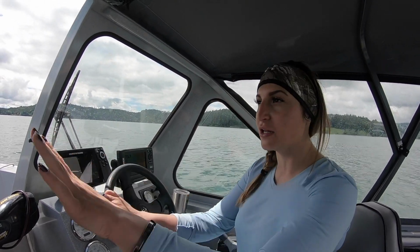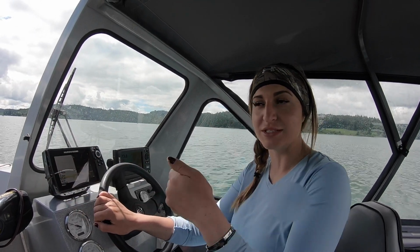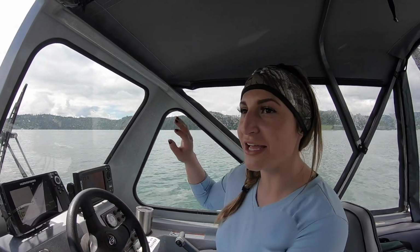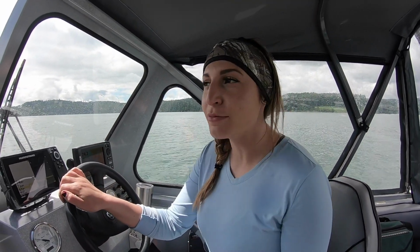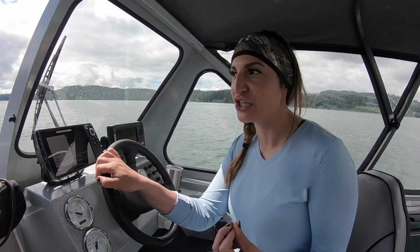My guess is that this is going to be a little bit more structure, varying depth, which sometimes trout will sit up on those ledges off of a shallow shelf to where it drops down deep. It's looking like one end of this lake is going to be a lot deeper, but again, I'm not entirely sure. So I'm going to do a big lap around the lake and just drag my stuff everywhere, get a good idea of what I'm dealing with, and then I can make more educated decisions on where I want to spend the majority of my time fishing.